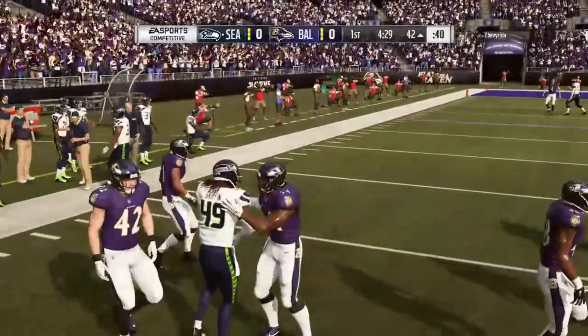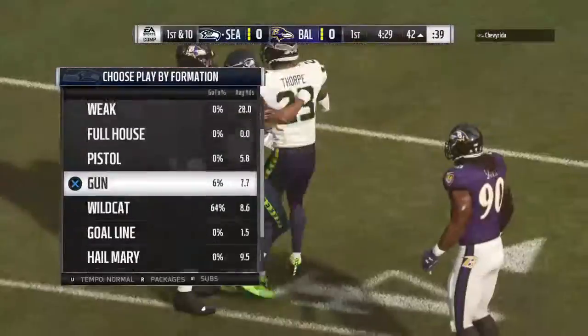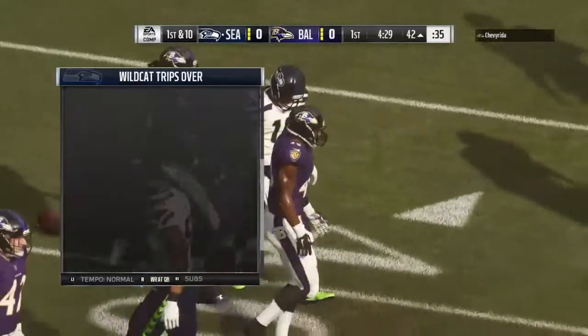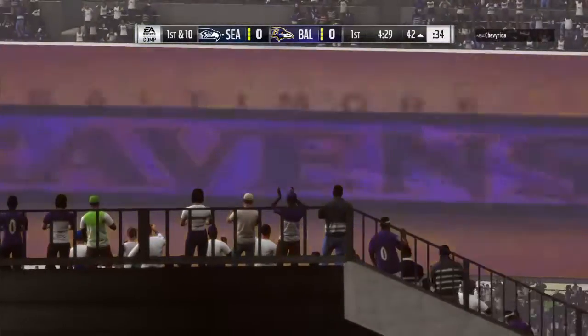A terrific return. 30 yards all in all. And the Seahawks will have great field position to start this drive. They take over on the short side of the field.